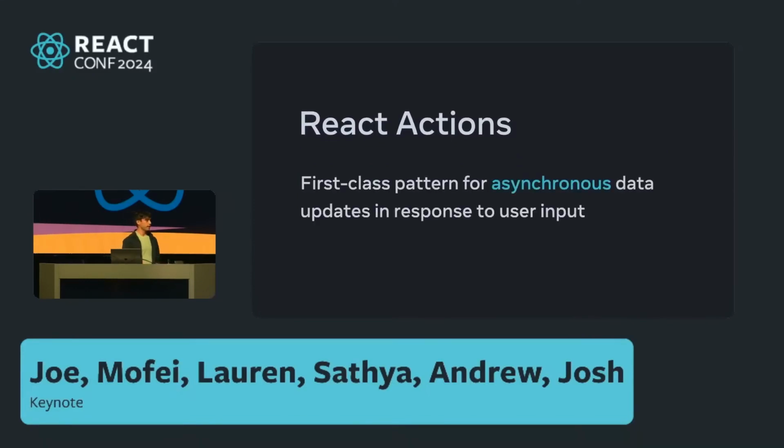Actions are a first-class pattern for asynchronously updating data in your application in response to user input. Actions as a general pattern are not a React invention. They've been part of the web platform for decades. In fact, when HTML form actions were first introduced to the web back in the 1990s, JavaScript had not been created yet, if you can believe it. Form actions were the way to add interactivity to your web page.